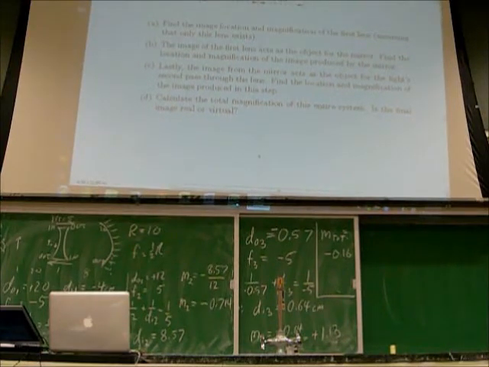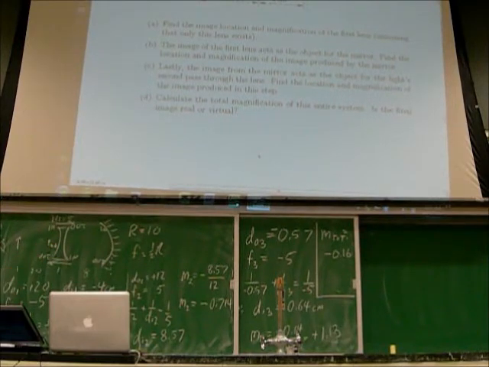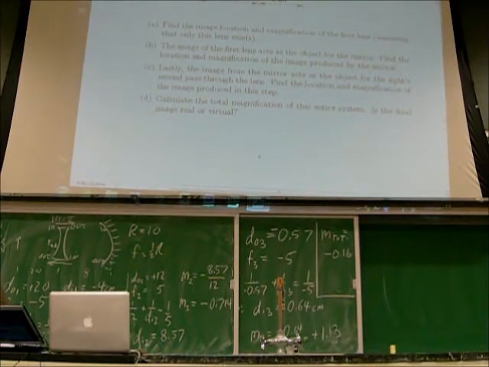So what do you think? And it's real or virtual? Real, right? It's real, yeah, because the image of the last optical element is on the outgoing side of that optical element, making the image real. Where does the image end up with respect to the 0.64? The image is 0.64 from here. All right, from the center, okay. And it's really small. Right over there, but it is real. What do you think? Oh. It's okay? Yeah.